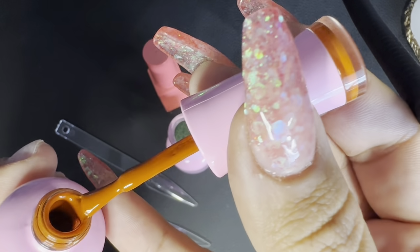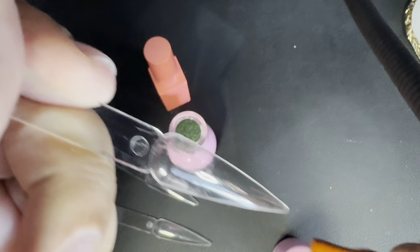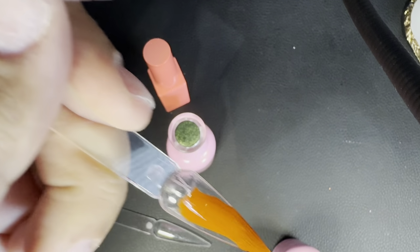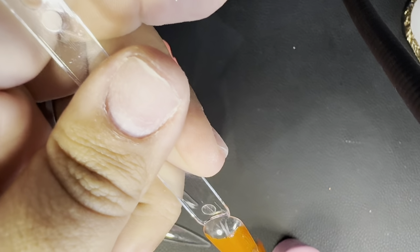Look at that. It reminds me of that first video. That formula. Now, these smell, they have kind of a strong smell. I ain't gonna lie. It has more of a smell than any gel polish that I've ever smelt before. Now, that's the only negative.